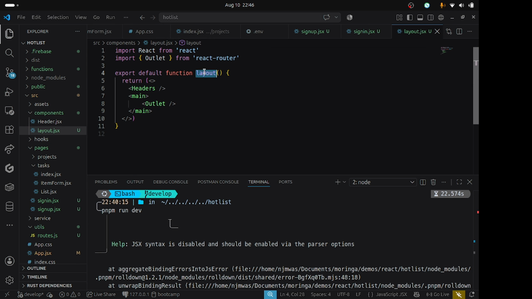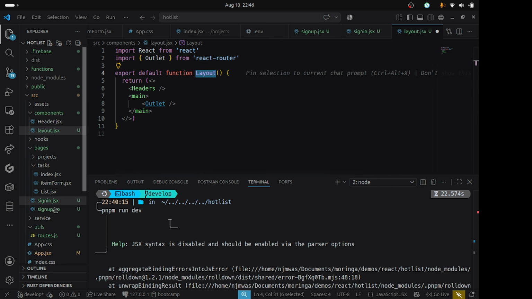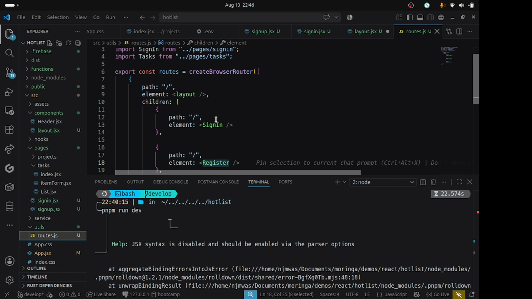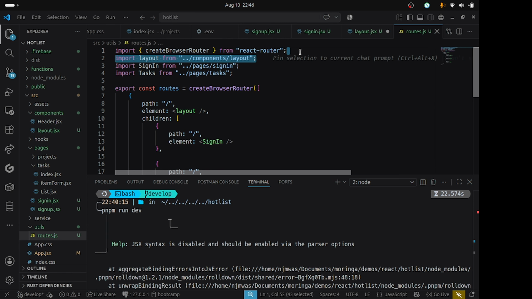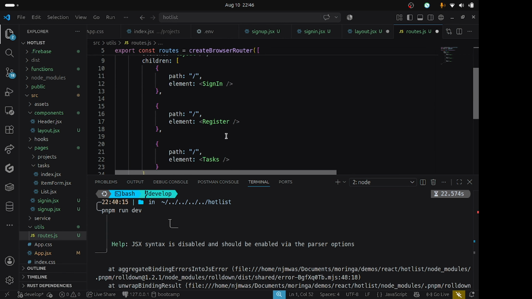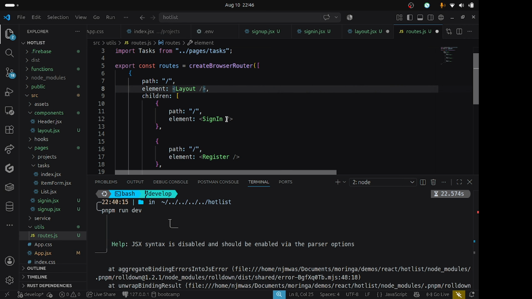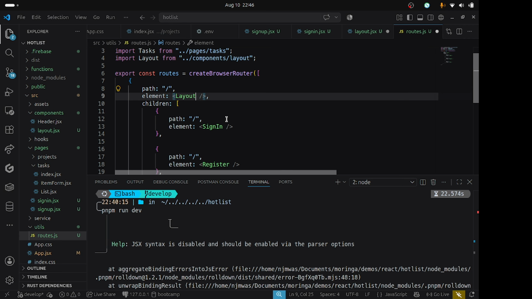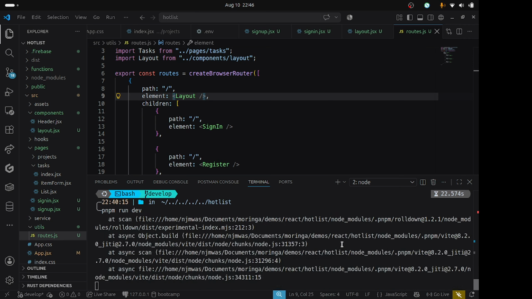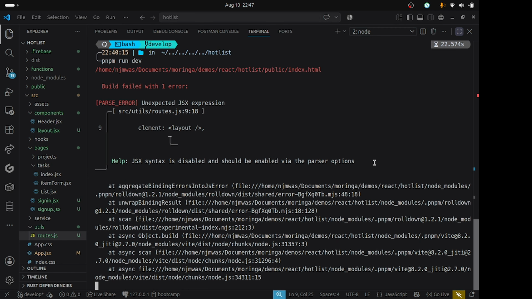We should name it as layout.jsx. So let me check on the routes again. Let me try to run this again.